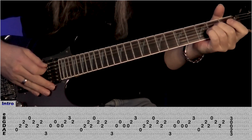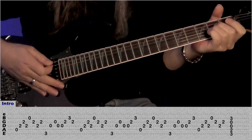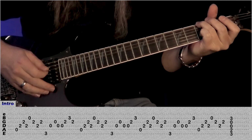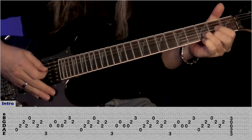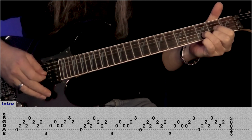Then do the A sus2 the same again. We're doing the G the same, so 3rd fret E, open D, open G, back to open D. This time on the D, just play the open D, 2nd fret on the G, 3rd on the B.